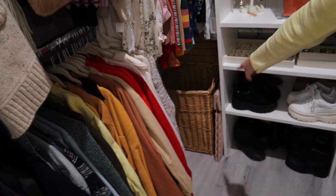Now, the last thing that I would recommend having in your closet is a laundry basket. So if we look down here, that's where I keep my laundry basket, and I like to keep it in my closet because I don't need it in my room. I like to come in here at the end of the night, take my jewelry off, get undressed, and throw it into my laundry basket. Now, if your closet doesn't have the space, that's fine. But if you do have the option of having your laundry basket in your bedroom or your closet, I really recommend putting it in your closet just because it makes sense.